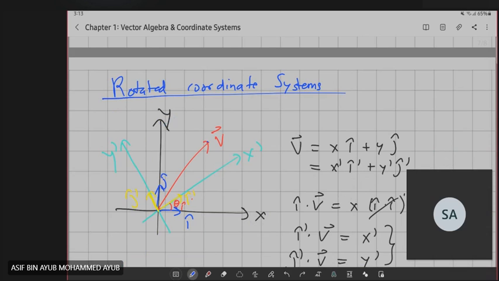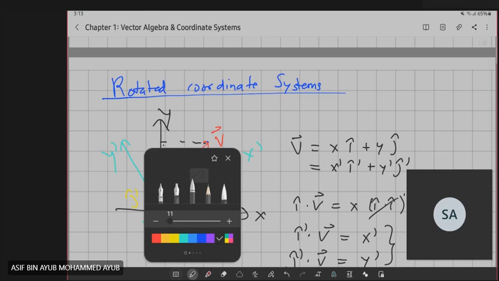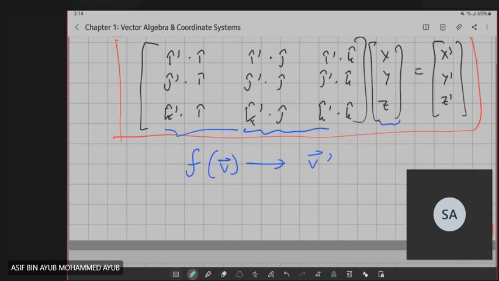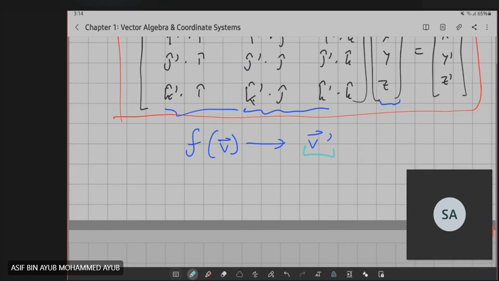and then I moved, and I switched my face. I just looked the other way around. So the v will not look the same to me, because I've moved around v. So the components of v look different to me now. You see? Let me just draw the components here quickly. This is the component when I was in the x and y coordinate system, and this is the component when I'm in the primed coordinate system, right? So this function is going to tell me what the new components are.